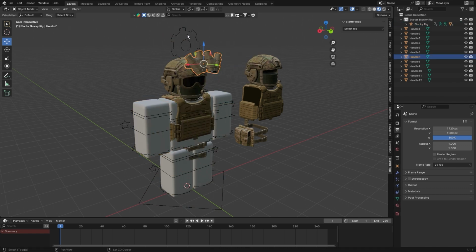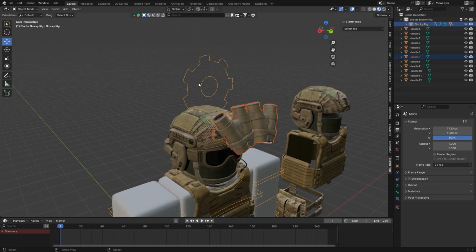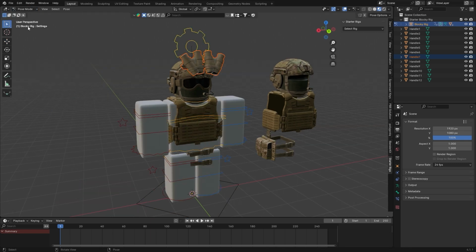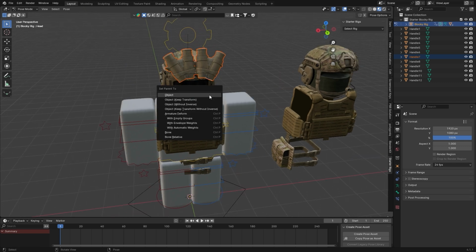You want to be shift clicking the armature, which is the bones you can see, the outlines you can see. So just shift clicking on that settings cog should select it just fine. Next you want to go up to here, change it to pose mode and select the neck bone. So I've got the neck bone right here which you can see moves the neck, so with that selected we can go Control P and then bone.